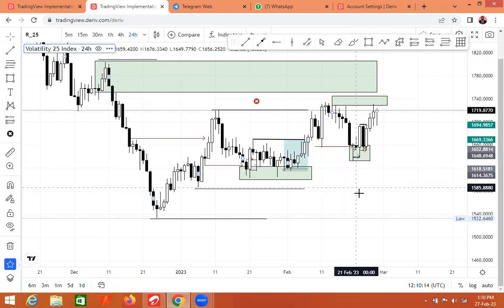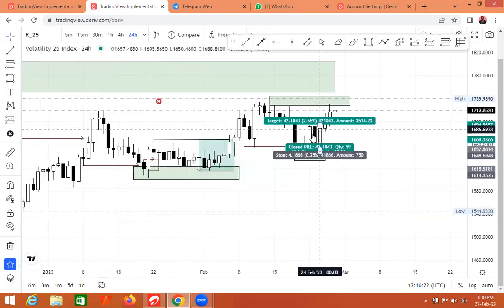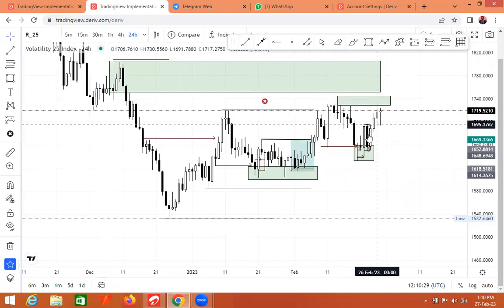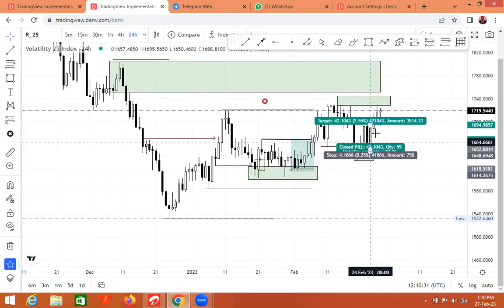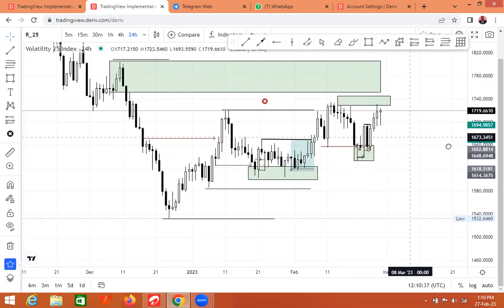So what you should have waited for is once you see this distribution, just get a reaccumulation here and let's go up. And you can see price has created another order block here. So price can come here, react in this other block, and we keep going up. This another order block. You are not going to joke with this order block. Price can come here, react here, come down to this order block, and we push up.